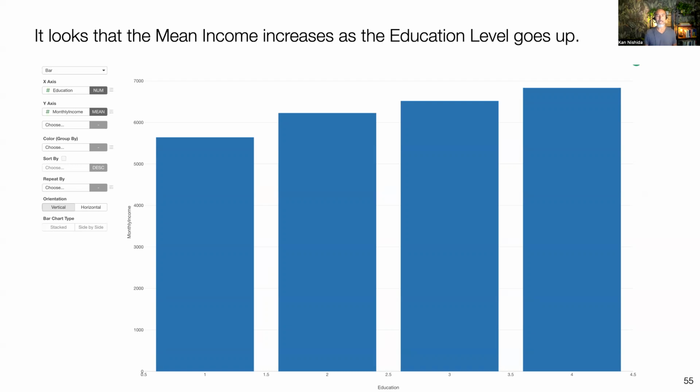So, for example, in this case, I'm visualizing with a bar chart by education level 1, 2, 3, 4, and the length of the bar is the average monthly income for each group. Okay. So when I see this, it looks like as the education level increases, the monthly income increases. So when I get this chart, wow, this is something to look at. Basically the correlation that we are looking at here: education and monthly income are correlated with each other, right? So, okay, that's great. I want to present this in a PowerPoint, in a dashboard and so on.